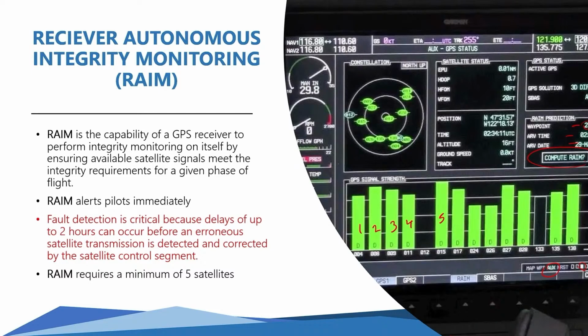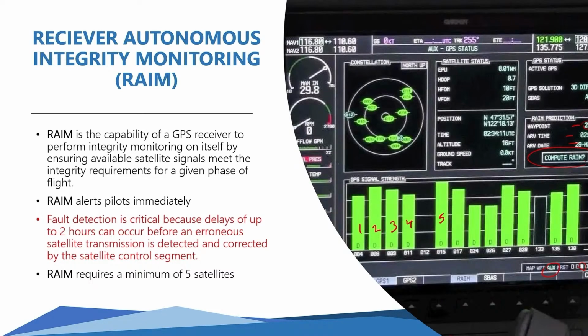And this obviously comes into play a lot more as you start getting into instrument flying. Can you imagine being in the clouds and you're trying to execute an approach to an airport and you can't see anything around you? You're in this nice white snowball. And if you're relying on that GPS to execute an approach and it happens to be a mile off, there could be a mountain a couple miles in your path instead of a clear path all the way down to the airport. So that's the purpose of RAIM.